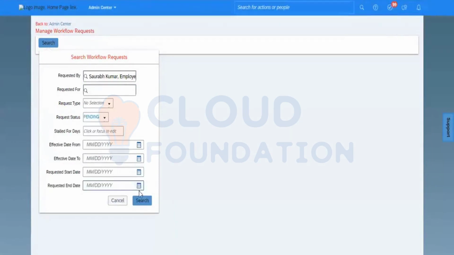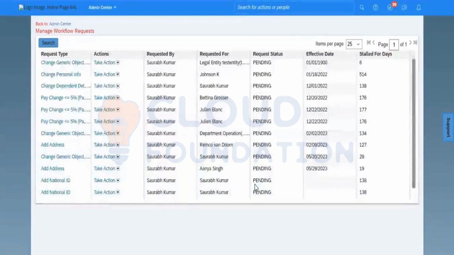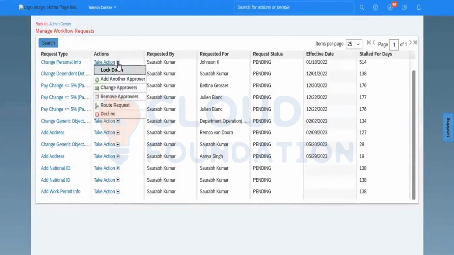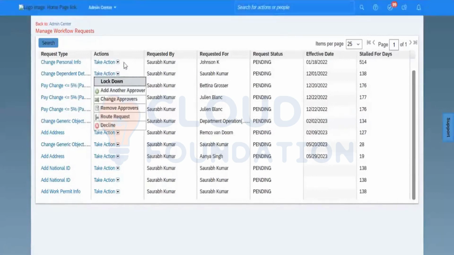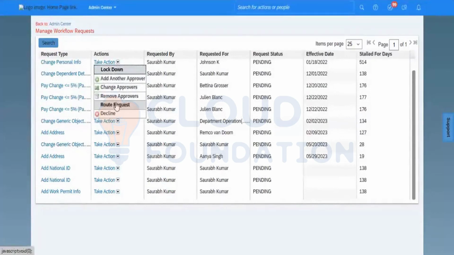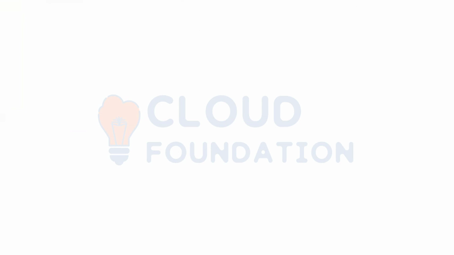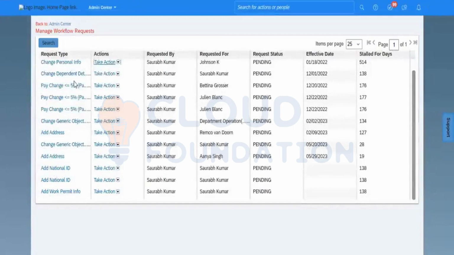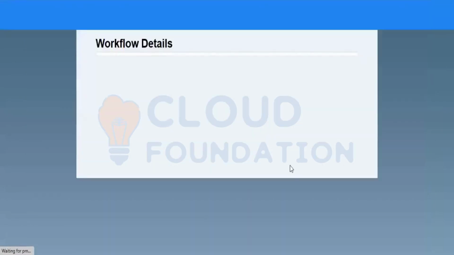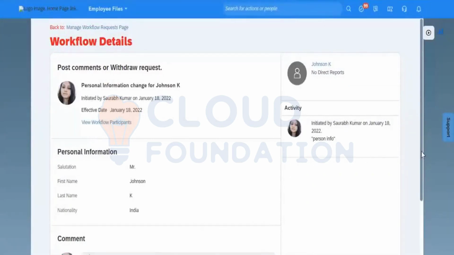If I'm selecting pending, and when you go into the 40 days, these are the logs which you can find exactly for that specific part.